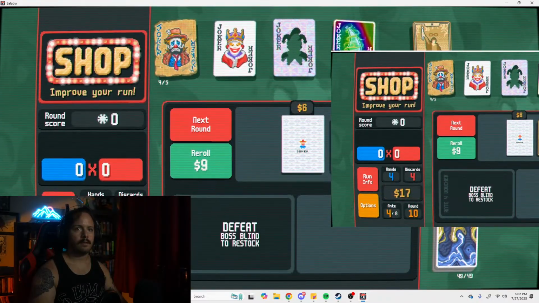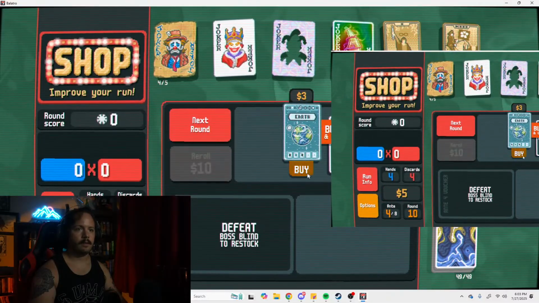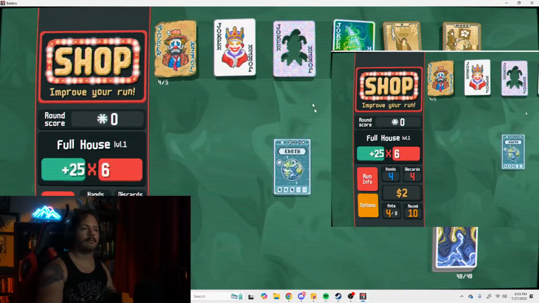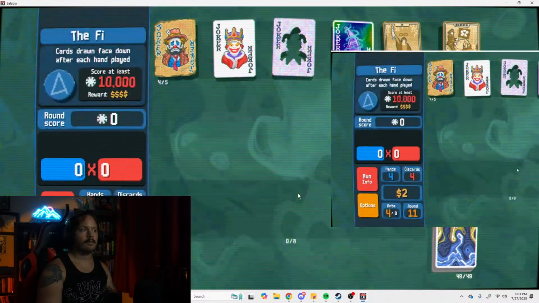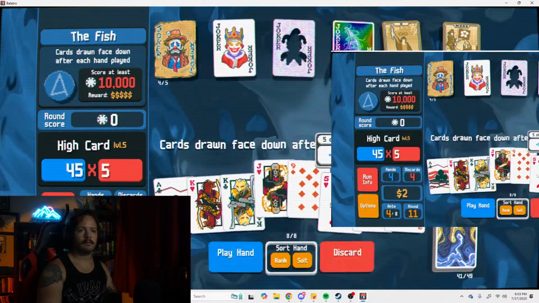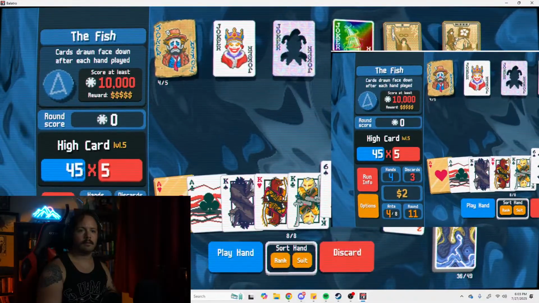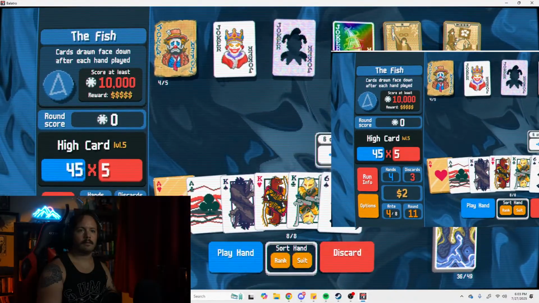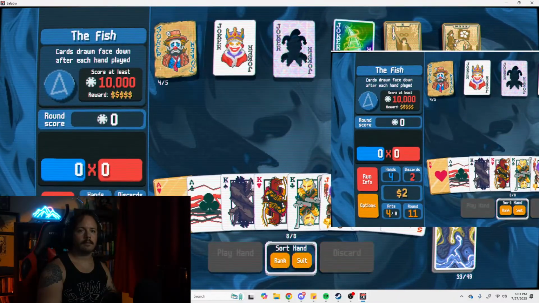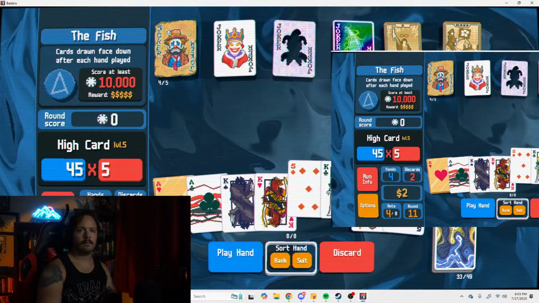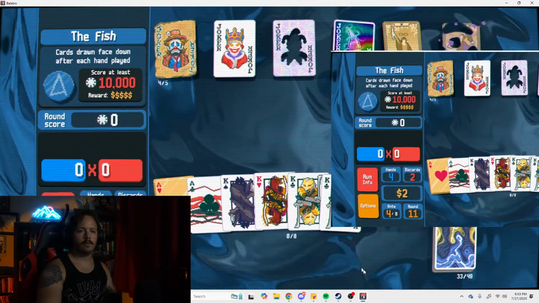So this, I really want a steel card. Clear up some space. Do a little discard.